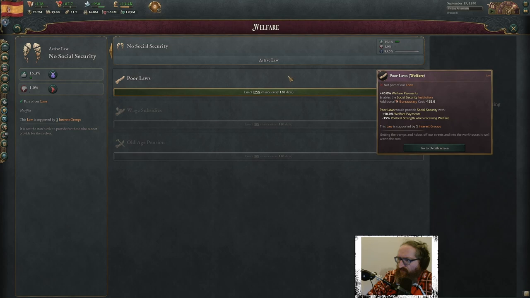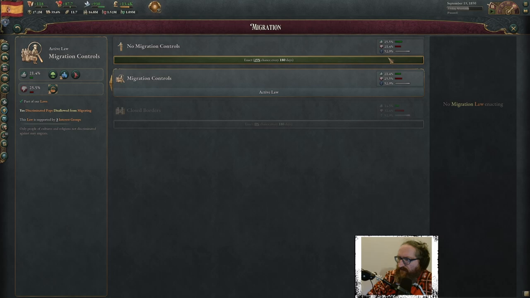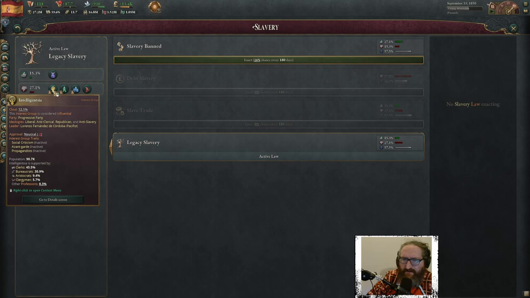Migration controls. So we currently have migration controls. This would move to no migration rules. The industrialists are in favour, the petty bourgeoisie and rural against. No, I don't think we need no migration controls. Slavery, I would love to ban slavery. And we now have a positive on it. The intelligentsia are against us. Oh no, the alt supporters. Okay, we are going to look to ban slavery.